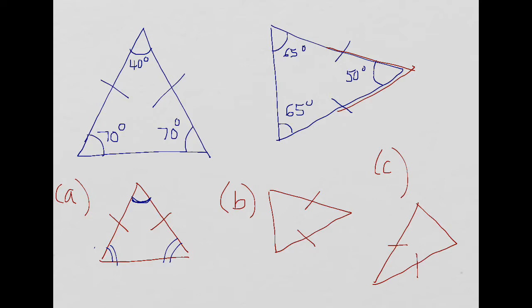Okay, going through this, here are my two sides that are the same. They come together here. So this angle is the odd one out, and these two angles are the same. Remember, these two sides, the same length, join at this point here, and where they join is the odd one out. I put two lines on the other two angles to say these two are the same, but this has only got one line because it's the odd one out. Right, press pause again, have a go at C.